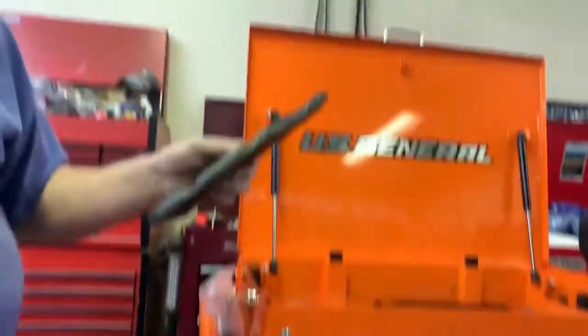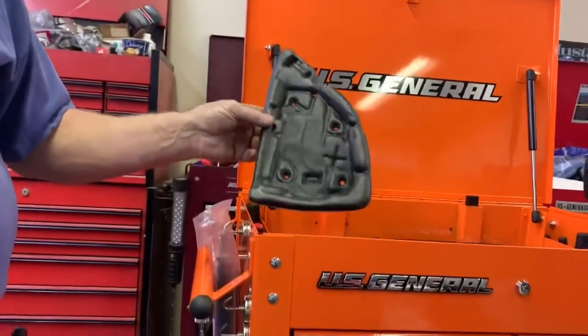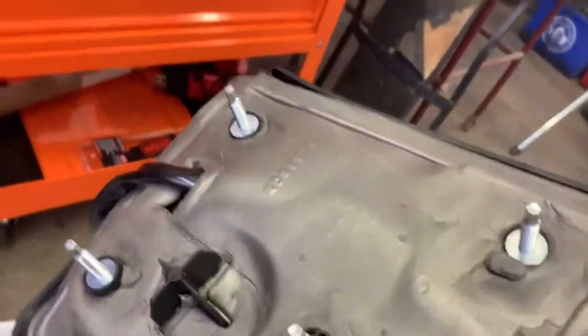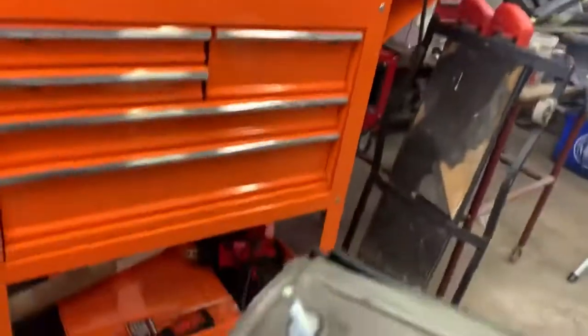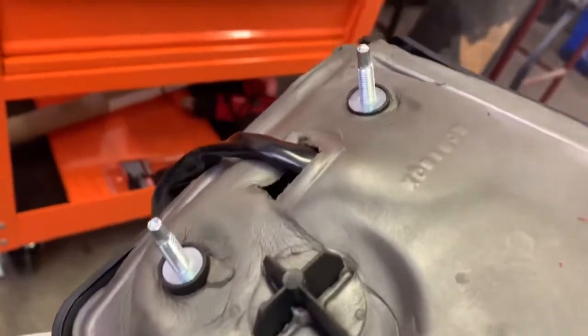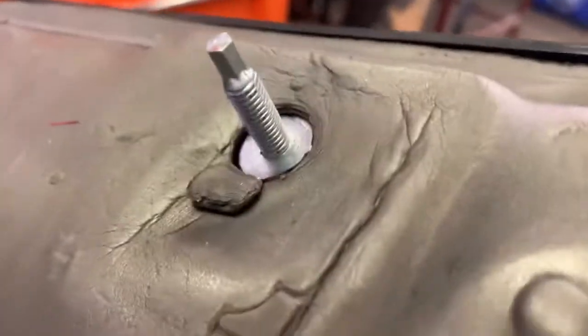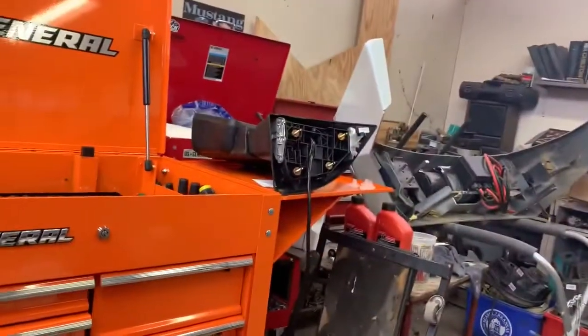Okay guys, so the new gaskets or whatever they give you didn't seem to fit very well when we tried to put it on the truck. So we took the old one off the old mirrors and put on here, and I think what the difference is, this one goes down around the actual studs here. So we're gonna put it on with, like I said, the old gasket that were on the other mirrors.